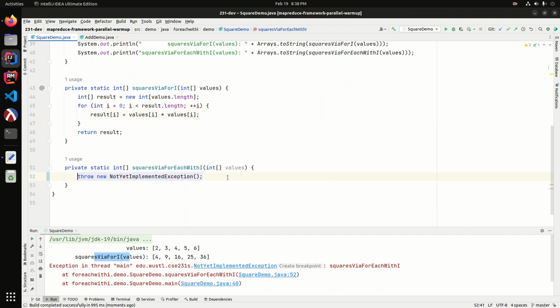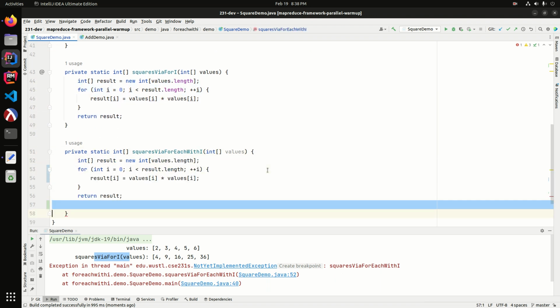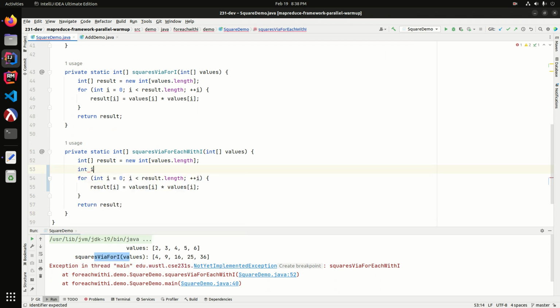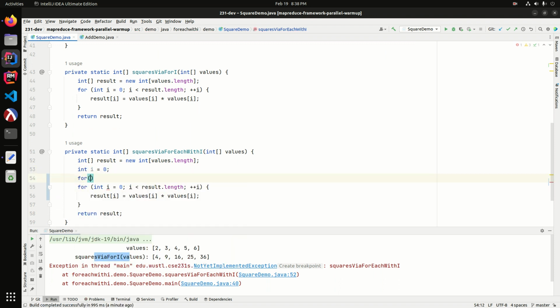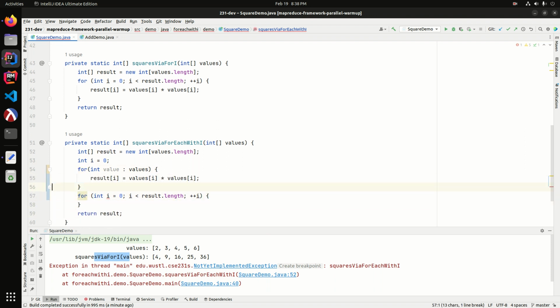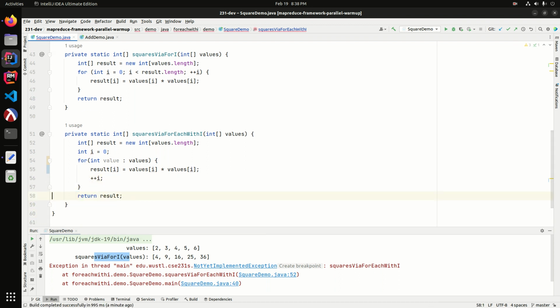I'm just going to show you what's considered best practice. I'm not going to say I don't build things like this every now and then. But there's nothing wrong with, I'm going to copy this, with using an index I inside of a for loop. So this is actually considered best practice. You start with for I equals 0, and then you say for int value in values. You sort of combo it up where you use the for each loop. The for each loop is really popular amongst the language designers, people who have strong opinions about good coding style.